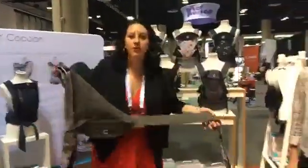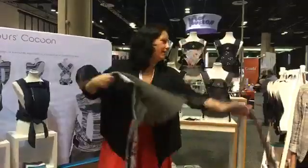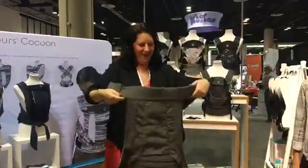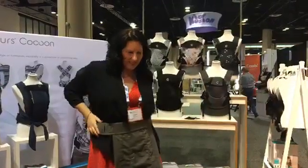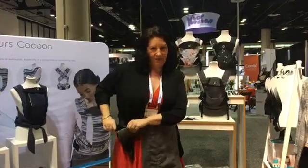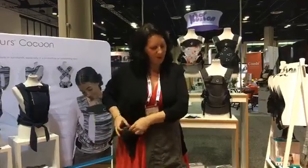Now here's what's cool. I don't like things that are very complicated, and this might look complicated, like something a Cirque du Soleil person would wear. Was this created by the people at Cirque du Soleil, Shannon? It was, in collaboration with Cirque du Soleil, and you have to say it like that. So this is the carrier. I know that I'm gonna wear it one way and then change it, and Shannon's gonna give me 11 names for different ways it's worn, and I'm not gonna notice much of a difference. I'm just gonna know that it was more comfortable.